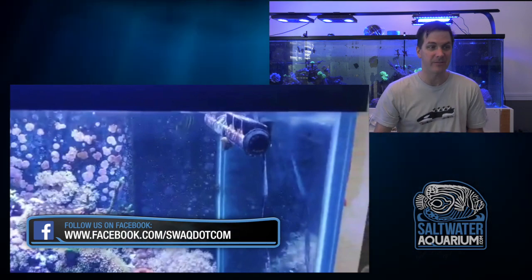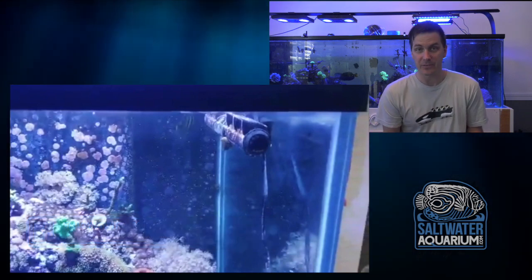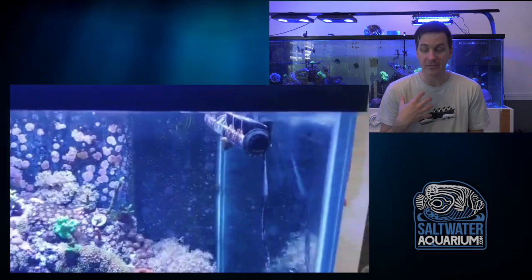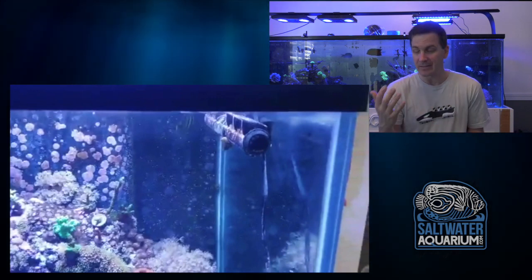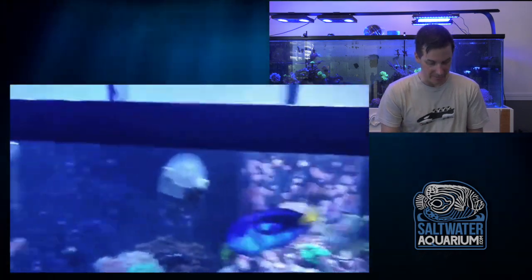Not that they're prone, but if you find a sizable fish, really any fish, but especially a nice sizable tang crispy on the ground, you're going to be upset. So cover it in some way. Personally, I like canopies. Nothing else but that egg crate type of material. Just give yourself that safety factor.